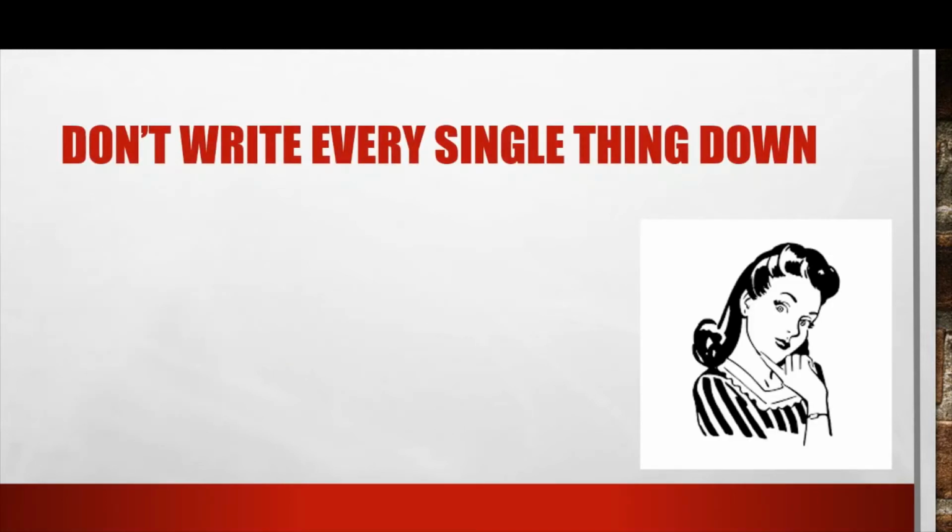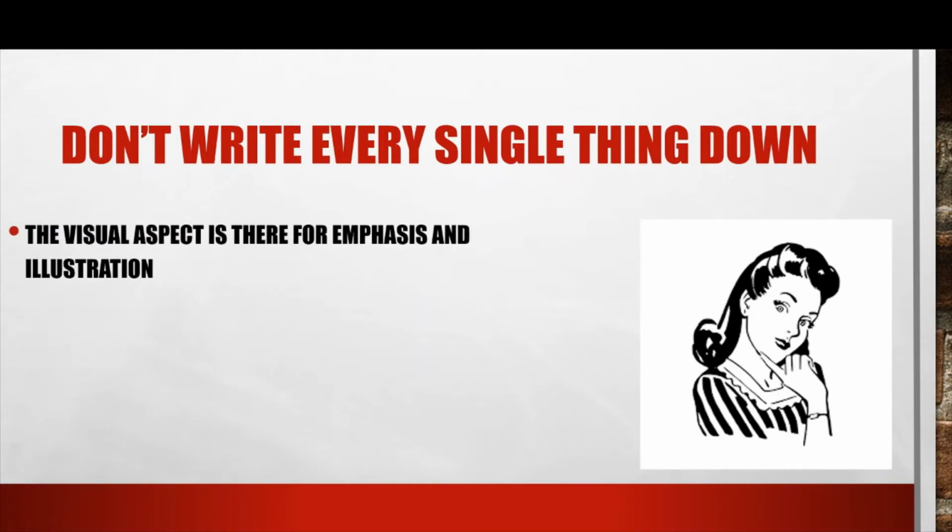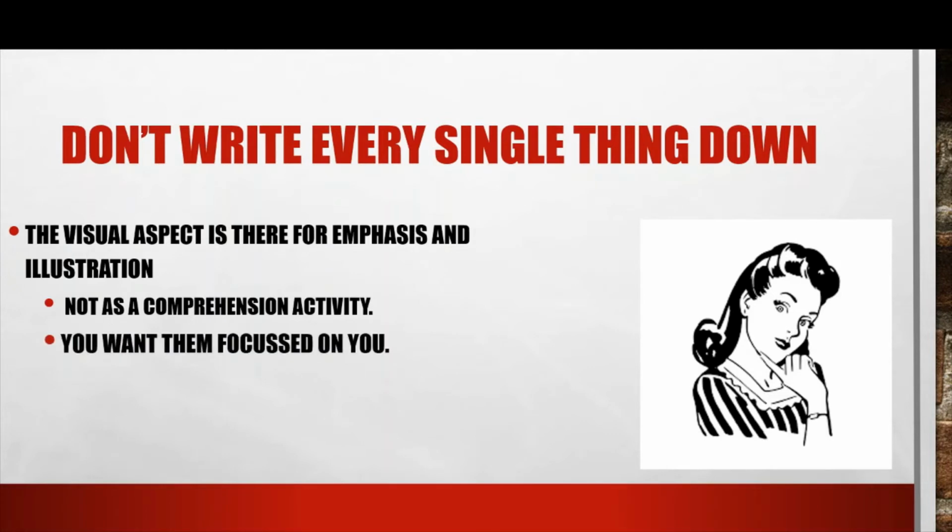Don't write every single thing you're going to say down. It's not there as a visual palm card. It should be there to place emphasis and illustration of your points. It shouldn't be a comprehension activity for your audience. They shouldn't be sitting there trying to read at the same speed at which you're speaking. It makes it very stilted as well. You really want them focused on you, not watching the words go across the top of the page. Do edit well too, because they are going to notice if you make errors.